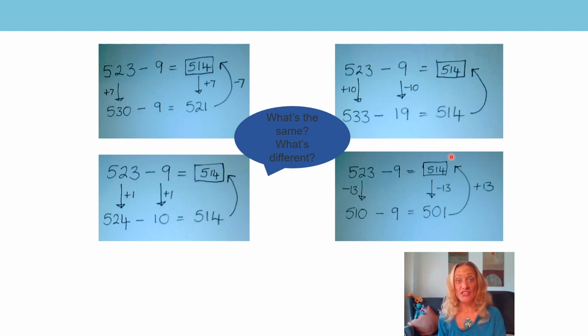Some really interesting strategies on there. I think it's really interesting. Some of you will probably prefer one over another, and some of you might think, I wouldn't do any of those. I do some of the other strategies that we've looked at, and that's fine. We've said, haven't we, being a mathematician is about being flexible. You've got a range of strategies at your fingertips and you use the one that helps you to find the solution quickly and easily.